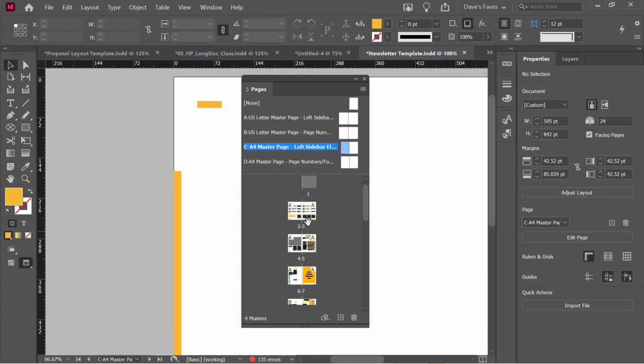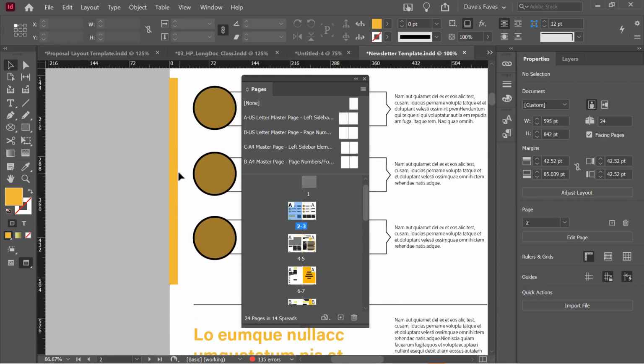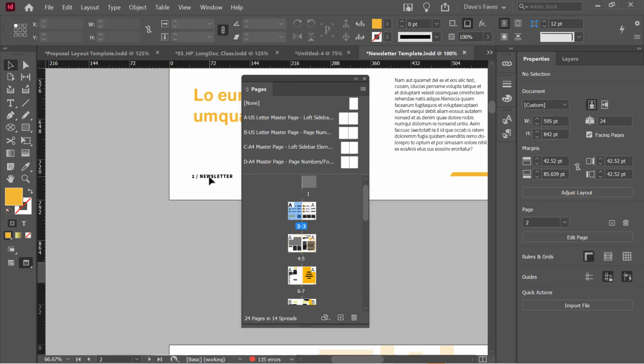Now, if I go back to my main document, I'm going to go back to page 2. And then what if I try to move this? What if I try to change the color of this? What if I just try to even basically select it? I can't do it. Let me go to my page number. Nope, can't do it. Why? Because it's on the master. If you want to manipulate, edit, control any of these things that are on the master, you have to actually be in the master. You can't necessarily do it right from here.